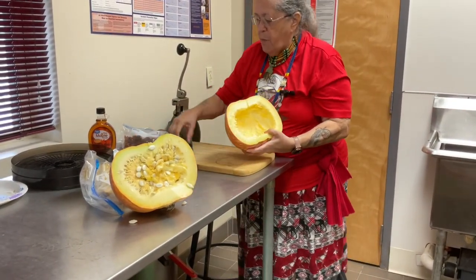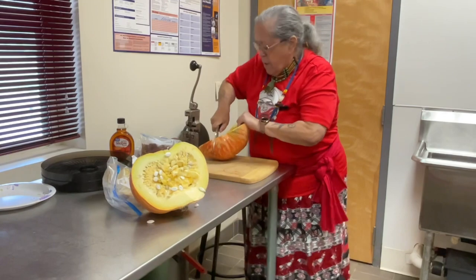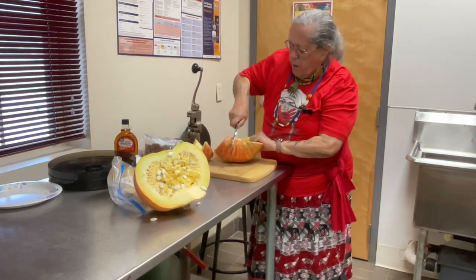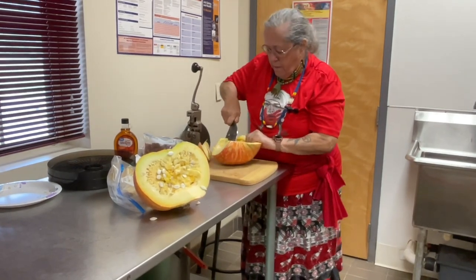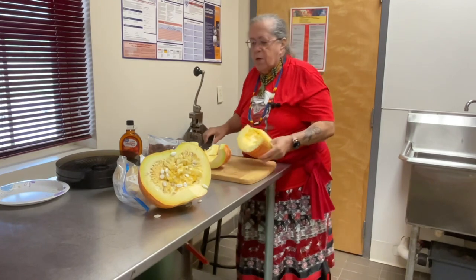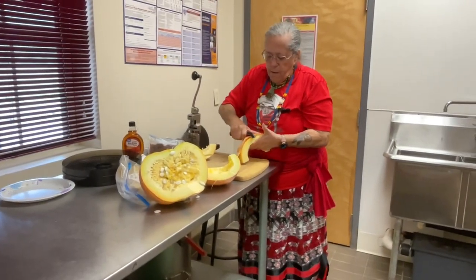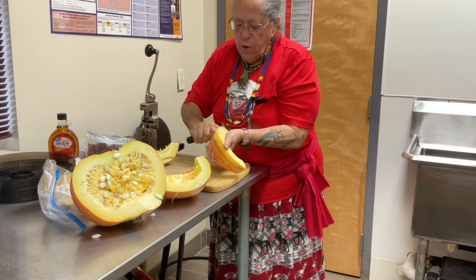So the next step would be to cut this in smaller pieces. In case you're wondering what kind of knife I'm using, it's called a Serbian cleaver. They are excellent for cutting up things that are hard to cut up. I use this one every day in my kitchen because, as you can see, it goes through them very good. So what we're going to do is we're going to take this and we're going to peel it. Since this pumpkin is one of the pumpkins that is really easy to cut up, it's pretty easy to peel. You don't want to take too much because your candy is this.